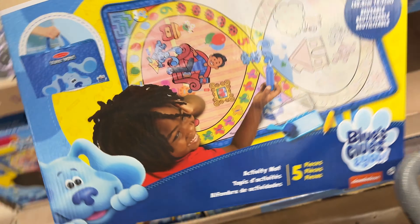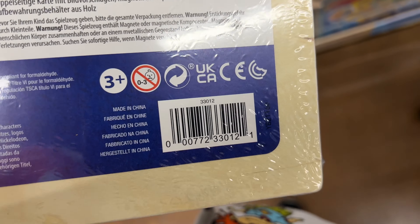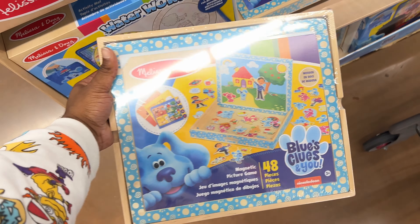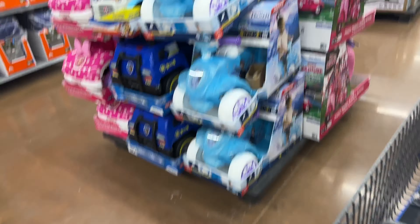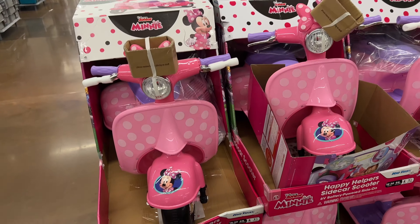One thing about this store is that a lot of the items I'm picking up are not marked clearance — they're marked full price. So don't be afraid to pick something up and scan it. I'll give you a little hint: download the BrickSeek app. I'm showing you all these barcodes because you can scan them with BrickSeek and see what prices are at your local stores. That's the whole point of showing you the barcodes — so y'all can get the app and look these items up.